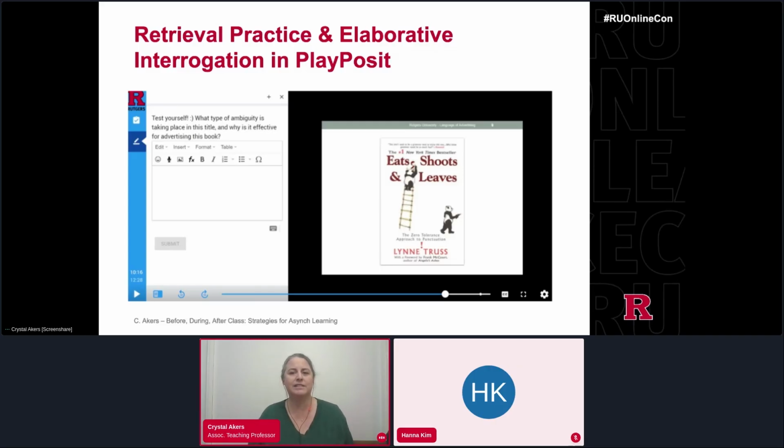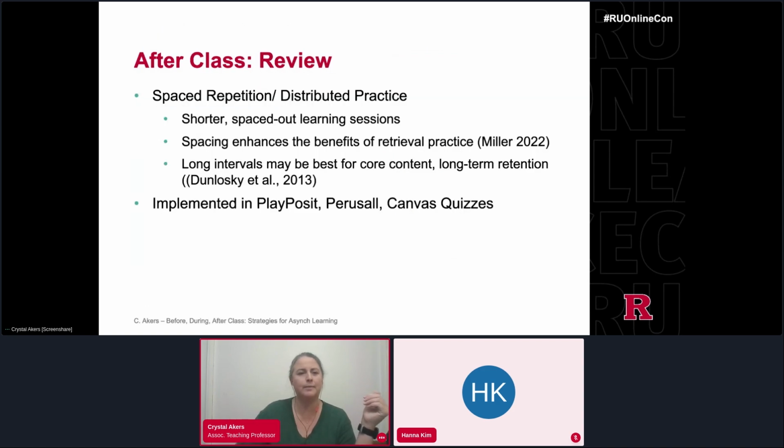I also like to give students a heads up that they are doing these cognitive science-based learning strategies. So here I said, test yourself. Lately, I'm saying something more like time for retrieval practice. And I let students know that we do retrieval practice because this is such a powerful tool for learning. And being explicit in that way was another tip from the semester support group, by the way.